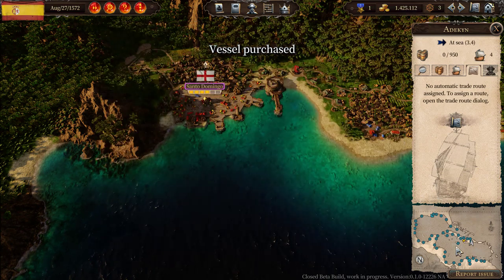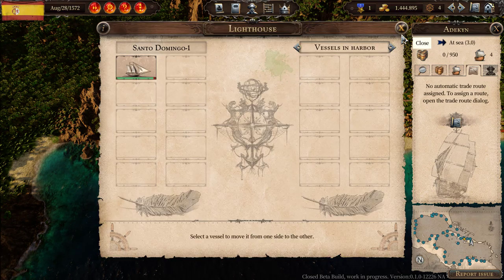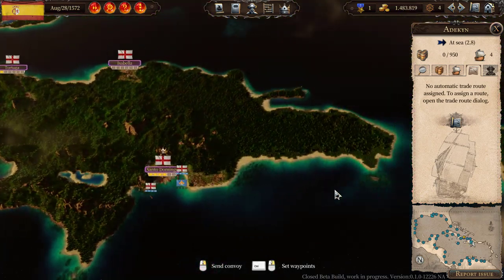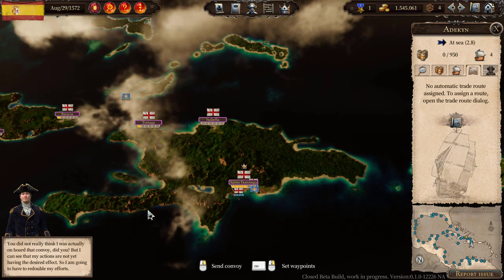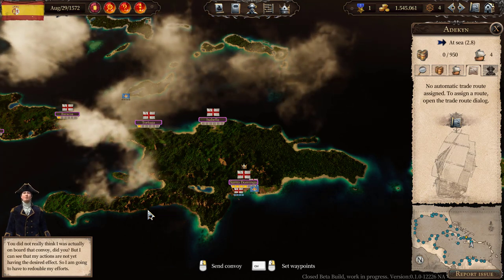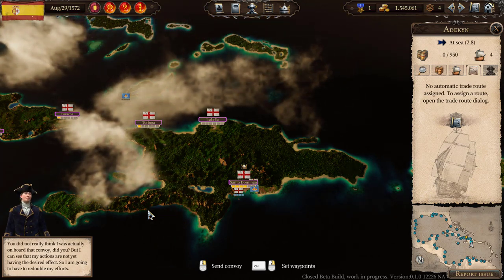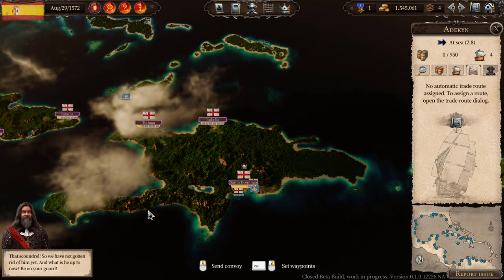I meant to show you something else. I forgot. All right, we're going to buy that. We're going to turn it into a convoy, and we're going to have it start you exploring. You did not really think I was actually on board that convoy, did you? But I can see that my actions are not yet having the desired effect, so I am going to have to redouble my efforts.